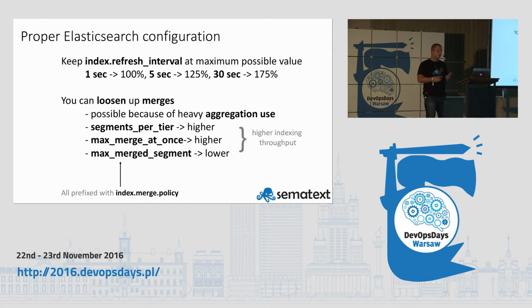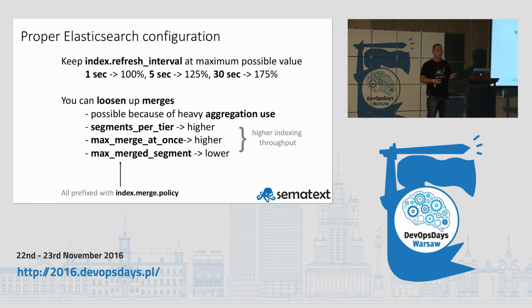But because in log aggregation tools we usually visualize logs and do not search too much on them, like you do a search and you build up dashboards, we can optimize the segment merging and allow ourselves a few more segments, because aggregations do not care about how many segments you have. They work on, for example, doc values. So we can actually lower the pressure of the merges by configuring 3 properties. They are all prefixed with index.merge.policy at the bottom.